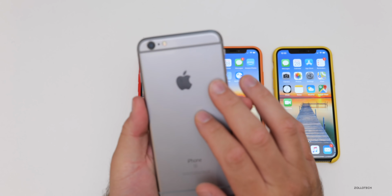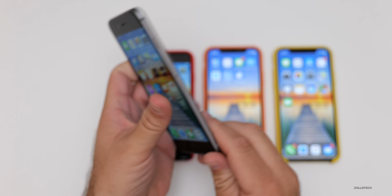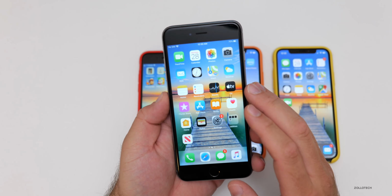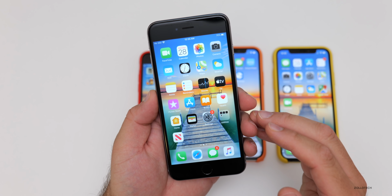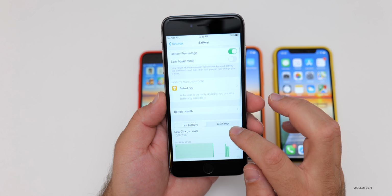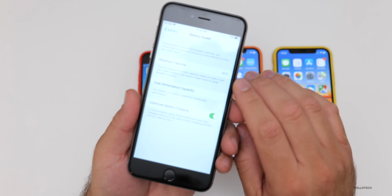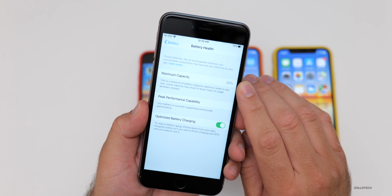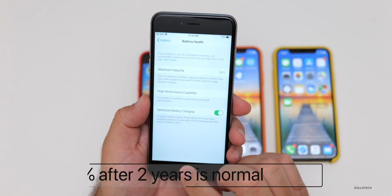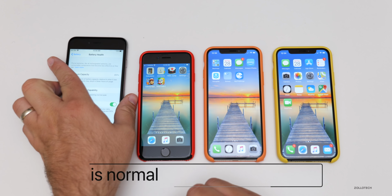So here I have an iPhone 6s Plus, and you'll see it has some usage. It's got some staining around it. In fact, the front has some scratches on it. And this particular phone has been used at least 3 years full time. And if we go into the settings and go to battery, you'll see this one is the only phone that is not currently in full-time use, but the battery health on this one is 85%. So 85% is pretty good. Apple says 80% after 2 years is the expected usage on these phones. So let me set this down and we'll move on to the next.